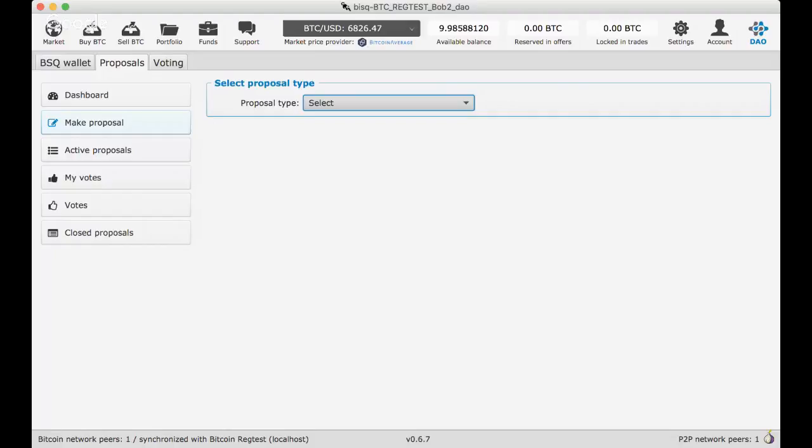The trading fee has no real effect in the DAO protocol, but for instance, the fees for the proposals are verified. So when the fee for the proposal changes, a proposal might be invalid when it's in the wrong phase. So it's really important to keep track that at this height there is a new fee, and all the verification then uses the new fee. And that's a smart contract. There's no manual intervention. People are voting on this and changing some parameter in the DAO, and then the new parameter is valid and is used.